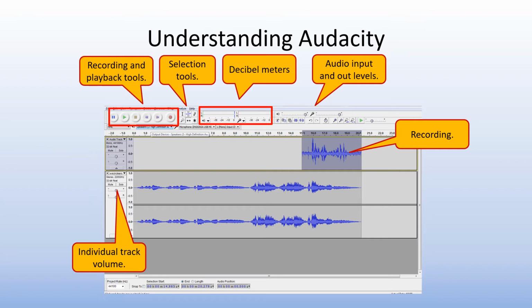And finally, by each track that's recorded, so a track is one recording, you'll find tools to affect the sound in that track. So for example, there's an individual volume for that track. This is where you can adjust up or down when you're balancing the different tracks. Is it too loud? Is it too soft? You'll also find other tools there like mute and solo, and we will cover that when we demo this. And also in the upper left-hand corner of each track is an X to delete that track if you need to.